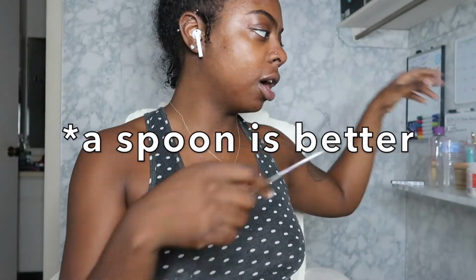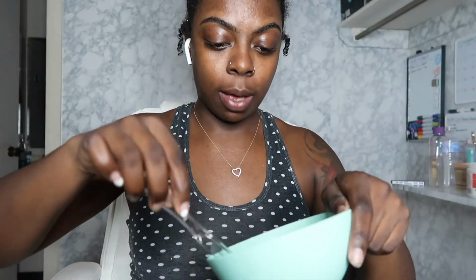Okay y'all, so I did go ahead and change my shirt. I got this little butter knife because I don't have a spatula to wipe it under my arm. So we're basically going to go ahead and apply the paste to our underarms. When you're doing it, it is going to be a little hard when you're trying to put it on the other arm, because you want to kind of keep them up. You don't want them to close up. So put it on the best way that you can, however that is.